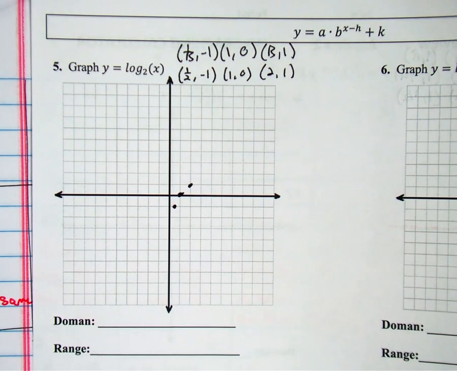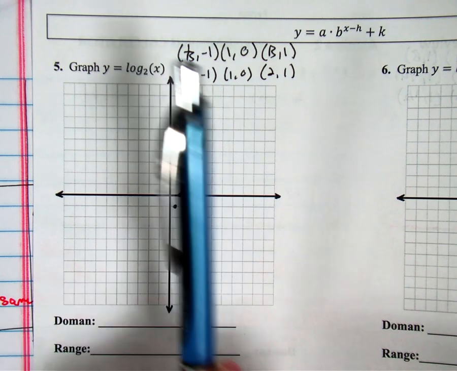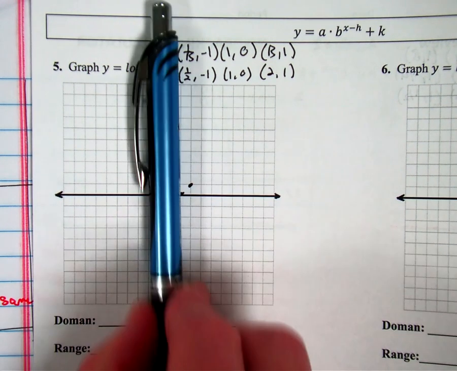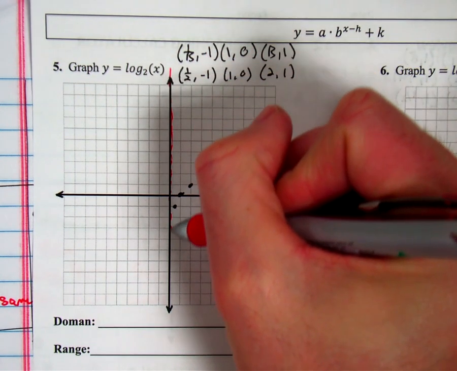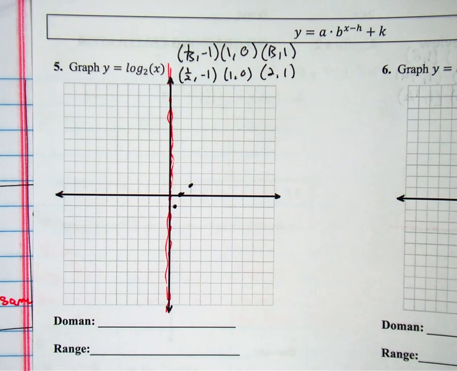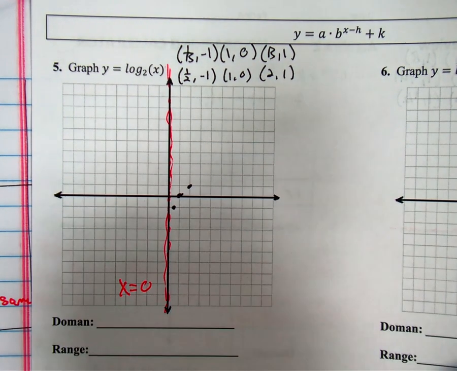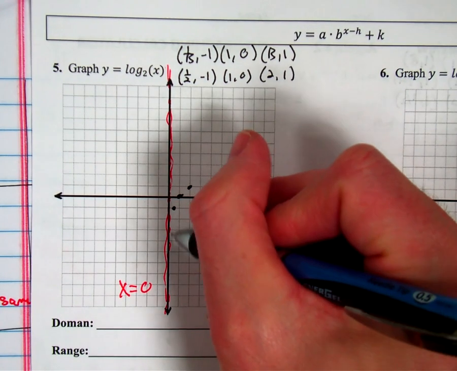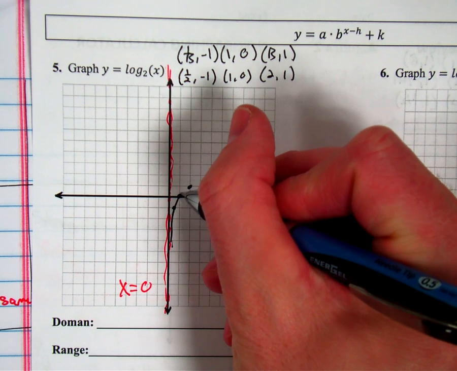Alright, those dots look like they are all in a straight line. What is going on? Remember that logs come from trees, and trees grow up and down. We got vertical asymptote this time. Can't really see it. That's going to be at x equals 0, or the y-axis. So now that helps me like, oh yeah, here we go. We're coming right up this and over and out.